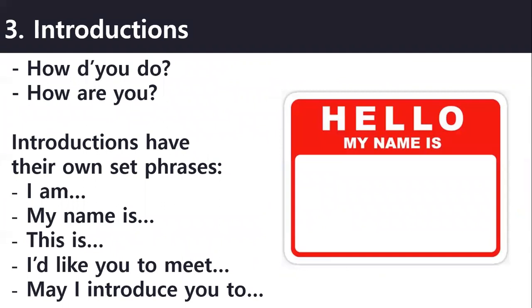Lastly, introductions. "How do you do?" It is a common greeting when people meet for the first time. It is not a question despite the question mark, and the reply is the same. It is not a request for information, unlike "How are you?" "How are you?" is a request for information about how the person is doing.